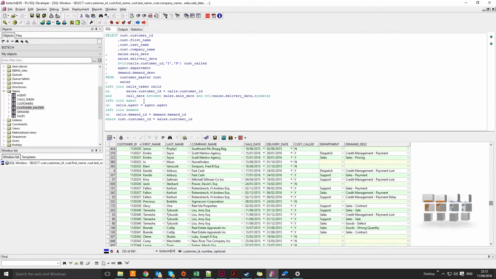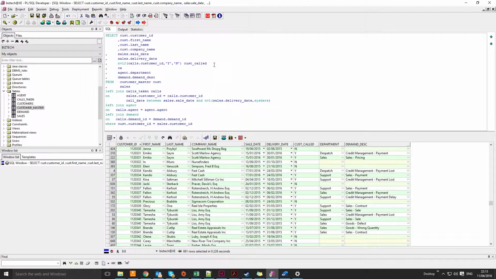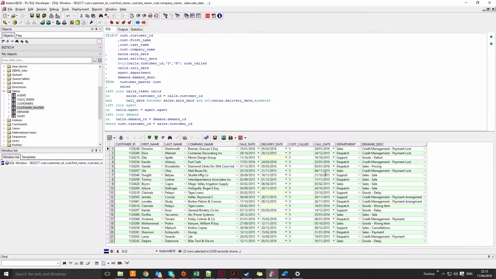So again, if we had a call date in here, I can see people doing the ranking functions and stuff. We've no real need to do any of that. What I am interested in, let's pull call date in here anyway. So we've got the call date, we've got the customer called flag, so we know that that's valid. And normally I could see people ranking by the call date, which isn't particularly needed. If we wanted to, from here, we could get the max call date.